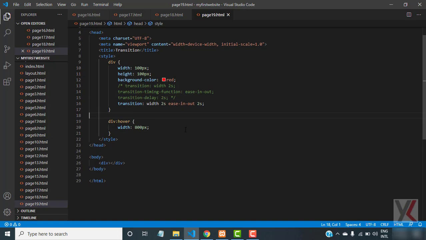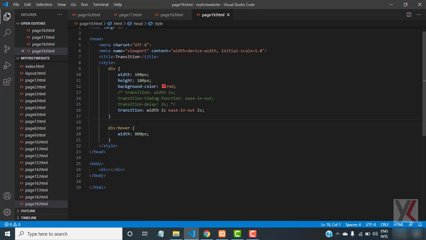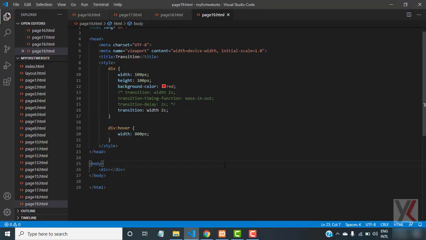You can also add the transform property to this transition. Here you can also add the transform property. Suppose we will remove this, save this, and refresh this.